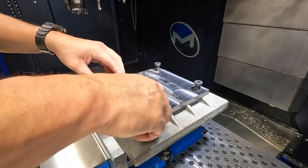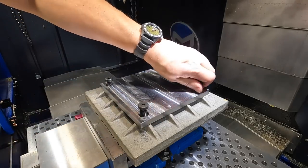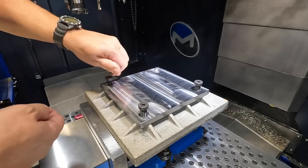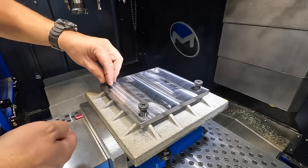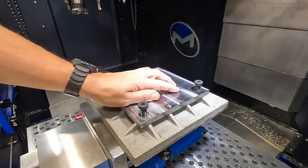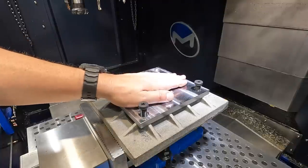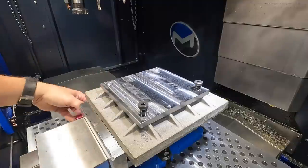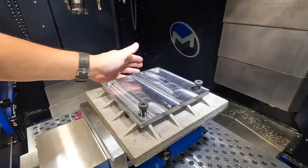Bam, there we go. All right, just got to cut those off and deburr them, and we can get this plate mounted on. Now, my plan is to get the steel plate mounted in the vise where we want it. Use a stop, like this edge stop over here.